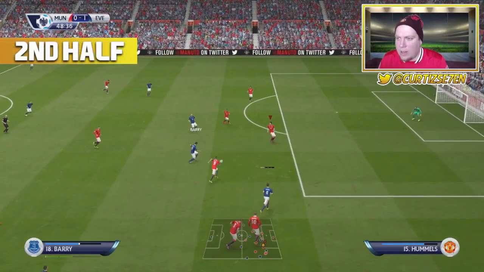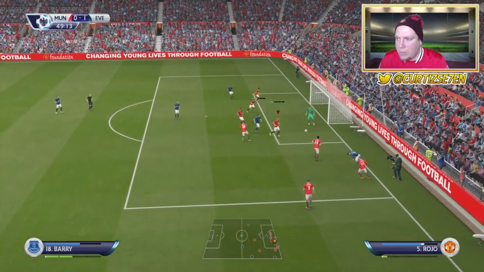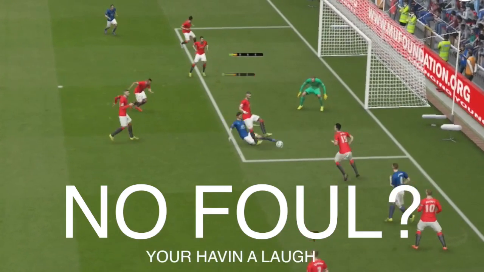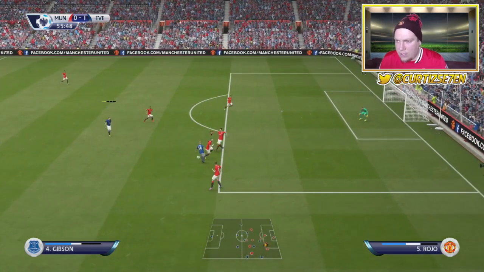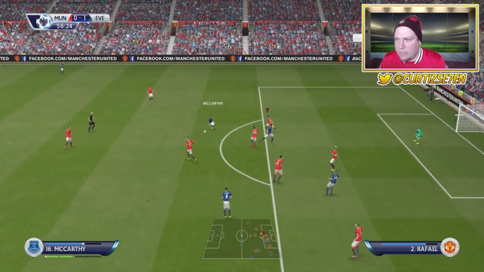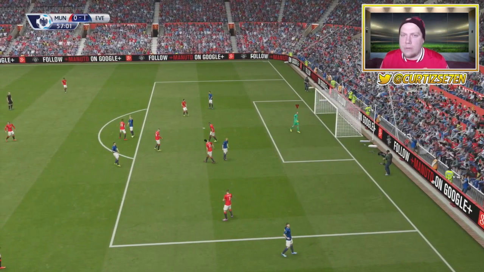Oh, I tell you what, he got lucky there with that tackle. And it's come back to Darren Gibson here. Gibson puts the ball in. Get it out. Let's go. Oh, no. Naismith's in here. Oh, my gosh. Even when I make a tackle, the ball goes back to him. How lucky are they? McCarthy. Oh, my gosh. That could have been 2-0.